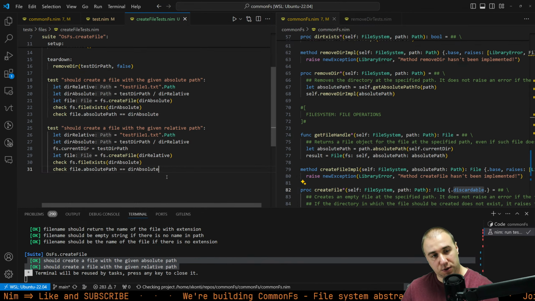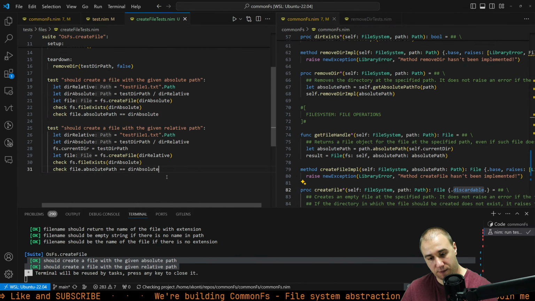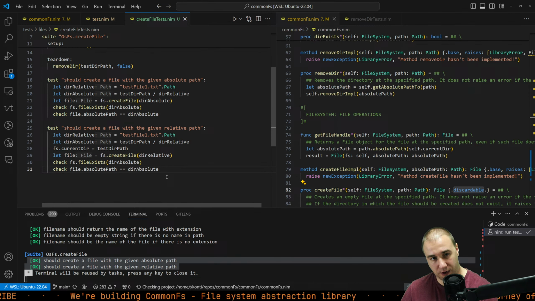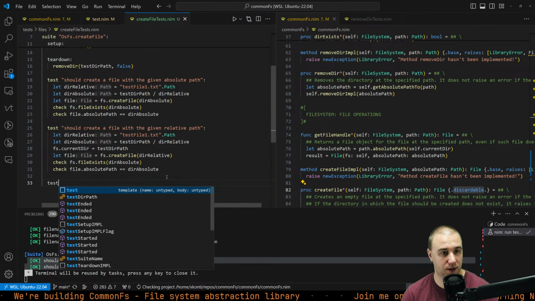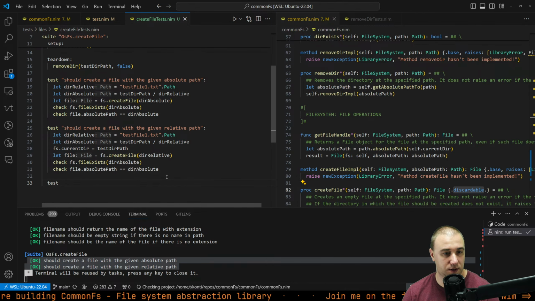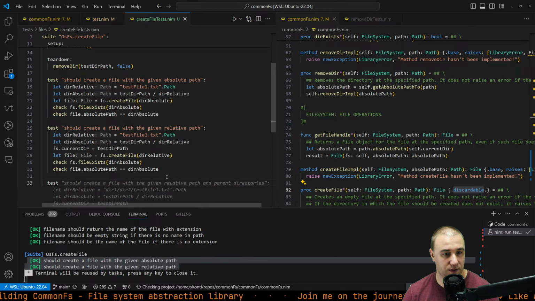So what else should we do? We should have an exception if we want to create a file where a directory already exists, right? Let's just see what it suggests. Should create a file with the given relative path and parent directories. Yeah, that's another thing.